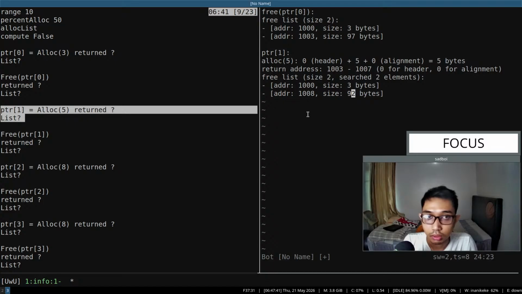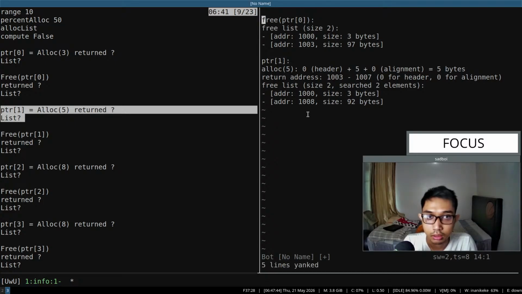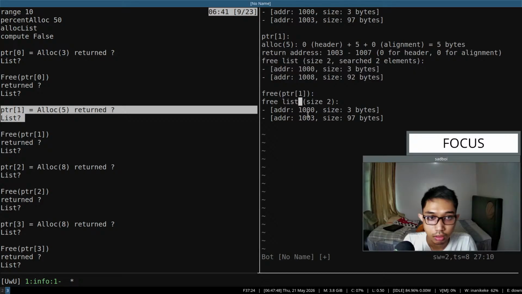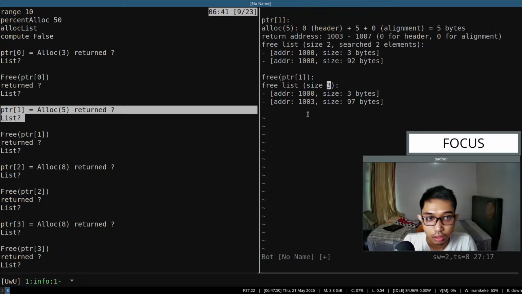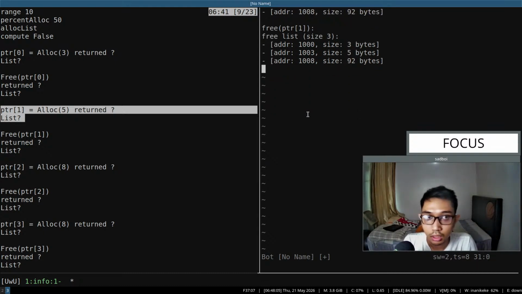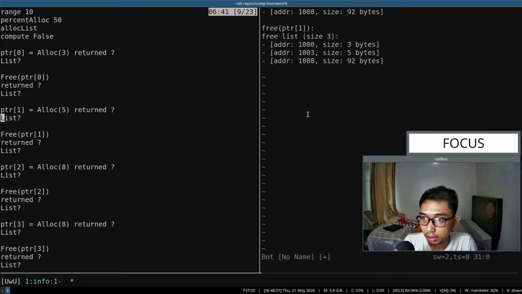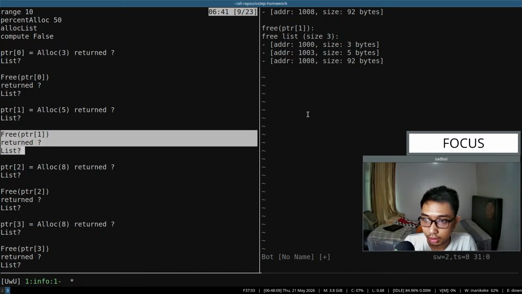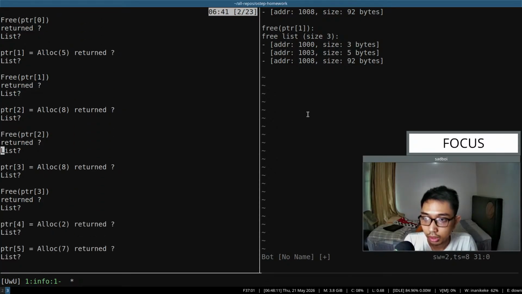Okay, and then we free again. Size is 3. This one is 5 bytes. Okay, something like this. And then yeah, we already did this, right? PTR2 now.